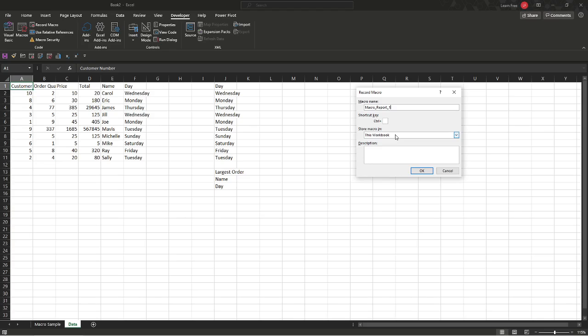You can store it in different locations. This workbook, so every time you open this specific spreadsheet, you can load in the new data, run the macro in this workbook, then save the new copy with the date, that kind of thing. Or you can have a new workbook, which is unrelated to this, that you would open when you need to use that macro. Or your personal macro workbook, which operates kind of similarly, but it can store all of your macros for Excel. That way you don't have to always pull them up or have them available. It might help you with some memory, things like that.